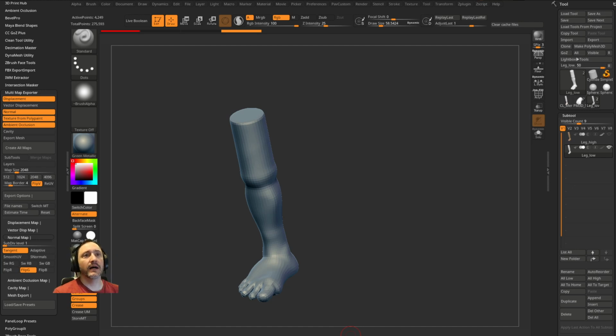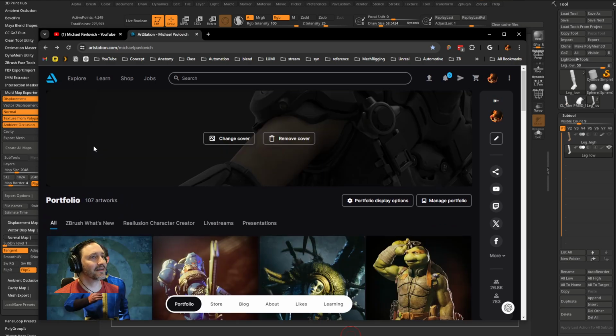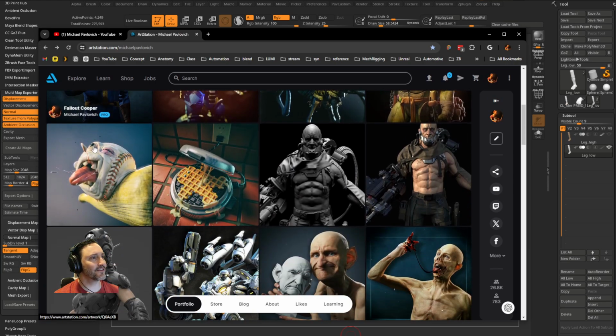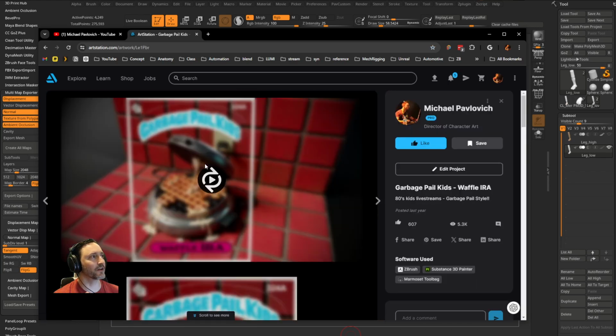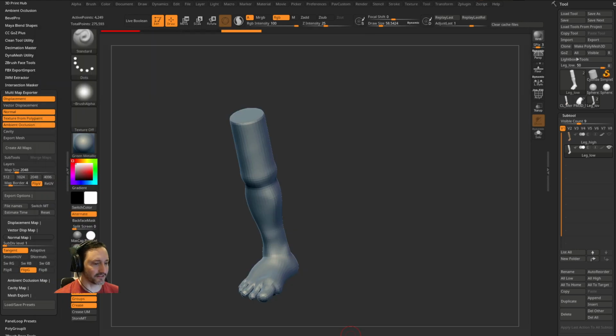Speaking of Patrick 4D, Google Patrick 4D, go on his Instagram, check out, or even here on ZBrush live streaming, he does awesome food sculpts and renders. I'm always blown away by the fidelity he gets out of that stuff. Let me see if I have an example. I got a little garbage pail food stuff here. But if you want to see the real food master, go check out Patrick 4D's stuff. I have a garbage pail waffle, but that's about it.